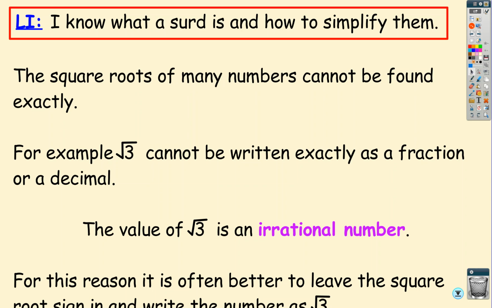So take for instance the square root of 3. If you were to punch that into your calculator, the calculator would possibly default to giving you square root 3 on the display when you hit equals. But actually if you hit the SD button, the display will fill up with a string of digits, and those digits are infinite.